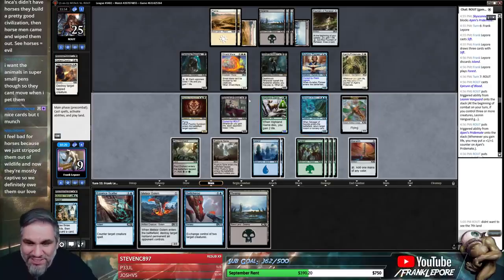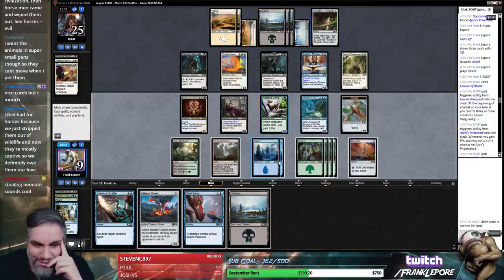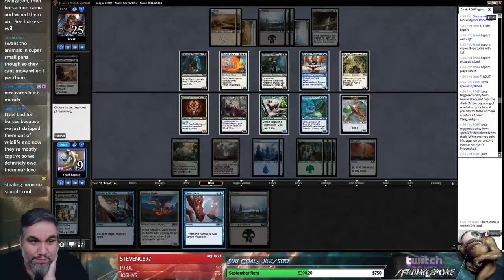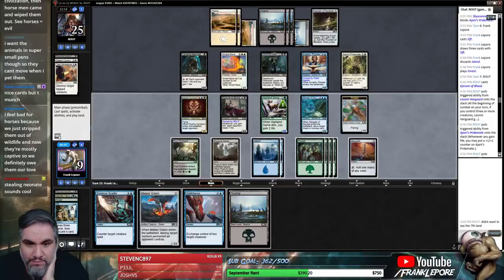Nice cards, butt munch. Oh, it's still good. It's still good. Yeah, they activate in response. Their Johnny's Pride make it larger. This makes it more larger. More larger. Yeah, actually, stealing Neonate sounds pretty good, which is kind of funny. Let's attack first, huh?